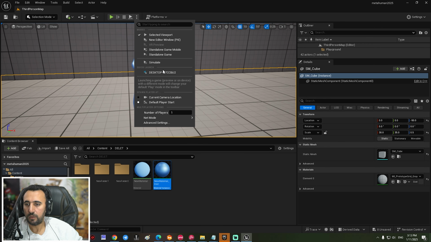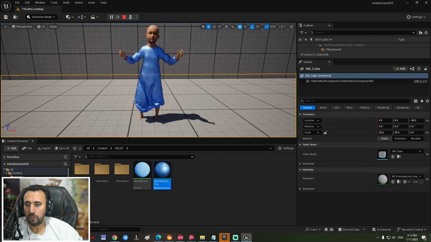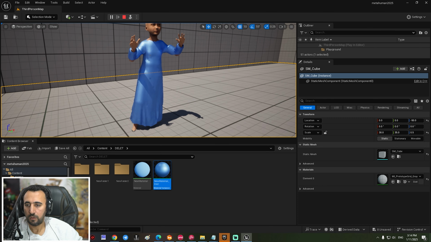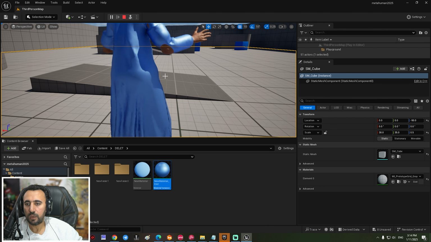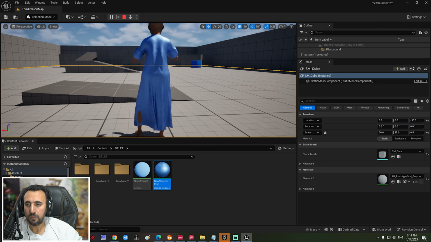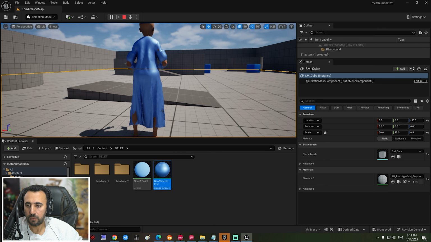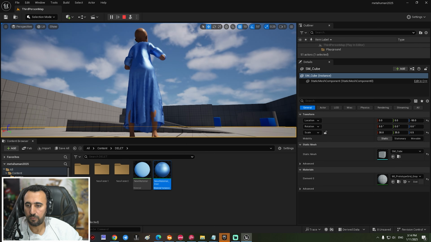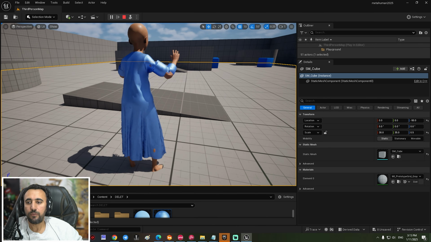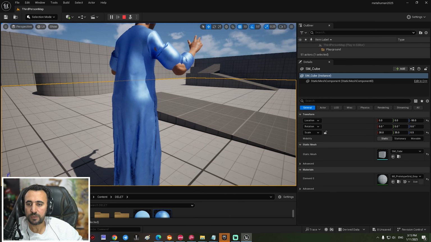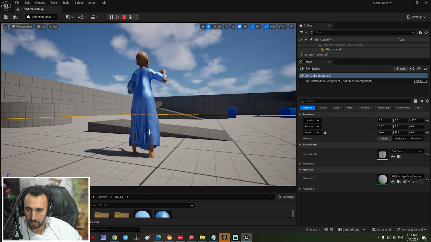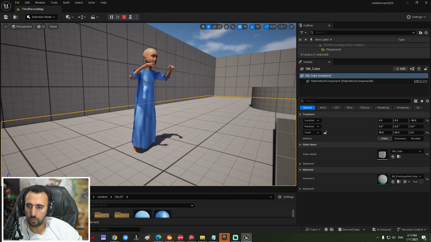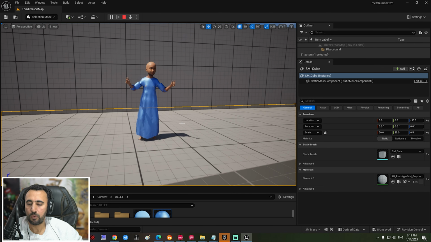We can come here and make simulation. Look, our character is working nice. But if you look here, we have a problem here in this area and in this area. Look here, we have a problem. In the next video we are going to speak about how to resolve this problem. Look here in this area and in this area, how to resolve this problem.